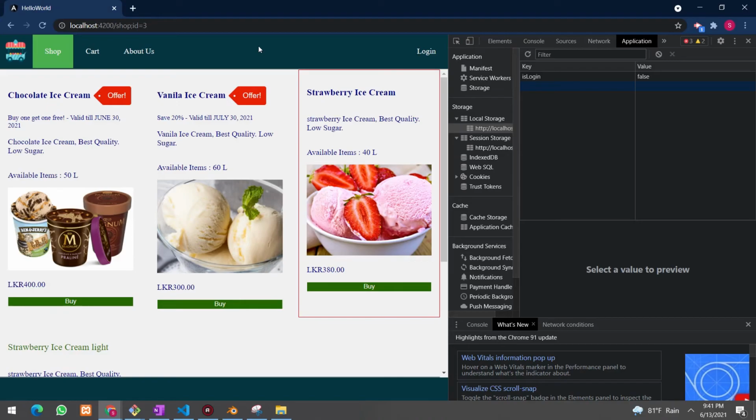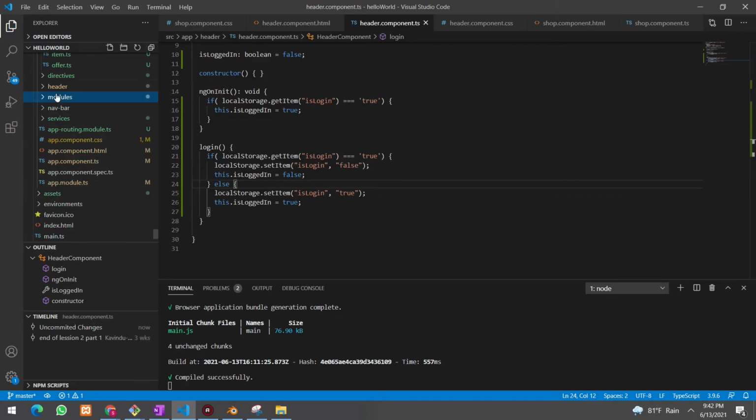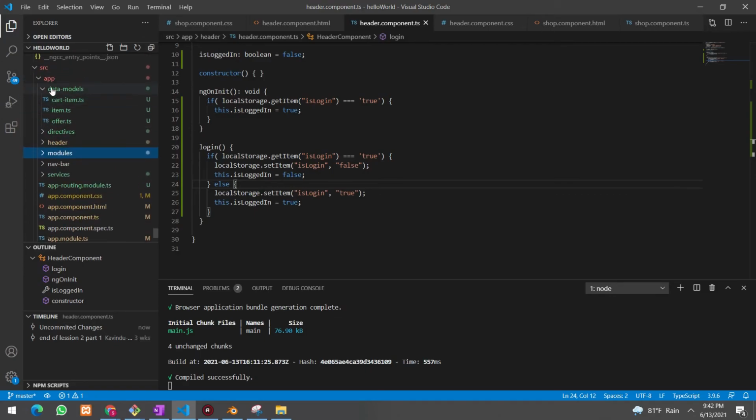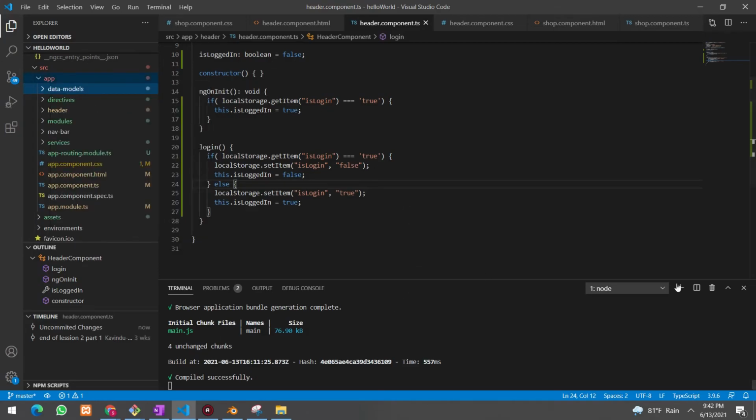So what is my main ambition is, if the user is logged in only, he can navigate to cart URL. For now there's such a limitation, but using guards we are going to implement this functionality. I will go to my code again, and now I'm going to generate some guard here. For that I'll create a new folder also.